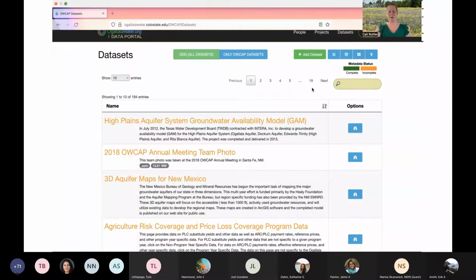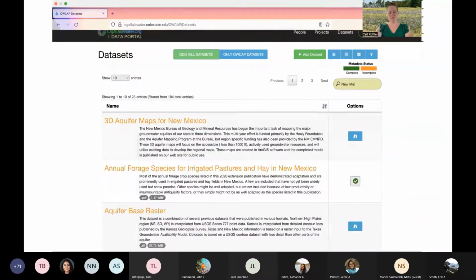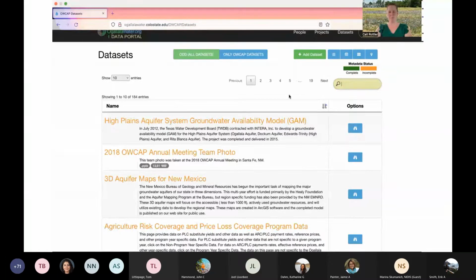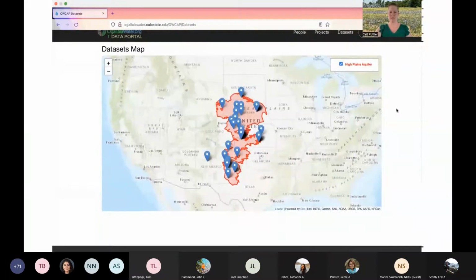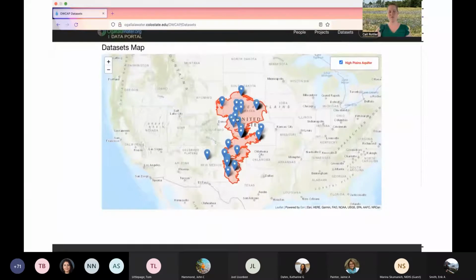So once you're on this page, you can do any kind of search that you want. I like searching for New Mexico. You'll see that we have 22 entries for various data sets for New Mexico. You can search for other strings as well, but I'm not going to demonstrate that since we don't especially have time. One of the cool features is that you can look at a map of all the data directory data sets. So what this shows is the 70 something data sets that I've put in. It will also hopefully show the data sets from data.gov. It does not show the Ogallala Water CAP data sets because they don't really have location information. So if something doesn't have location information, it won't be in this map.